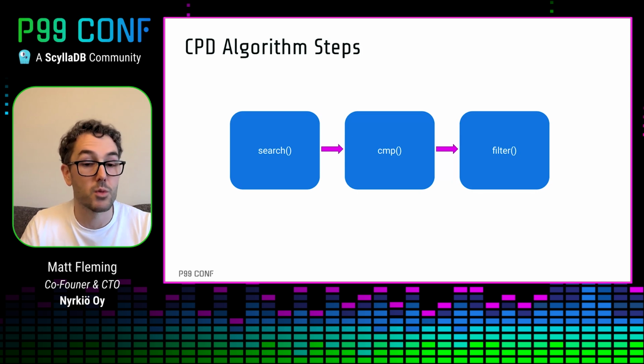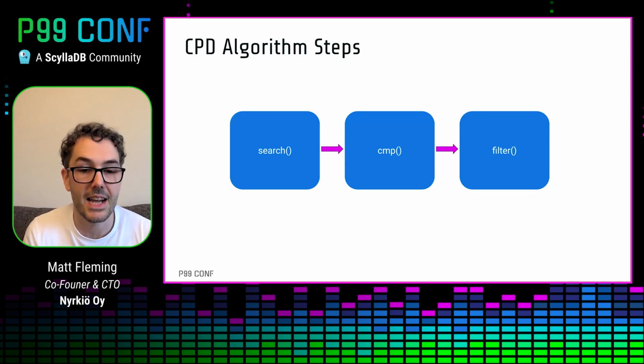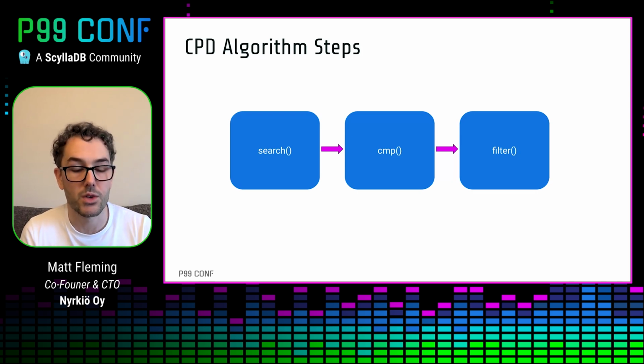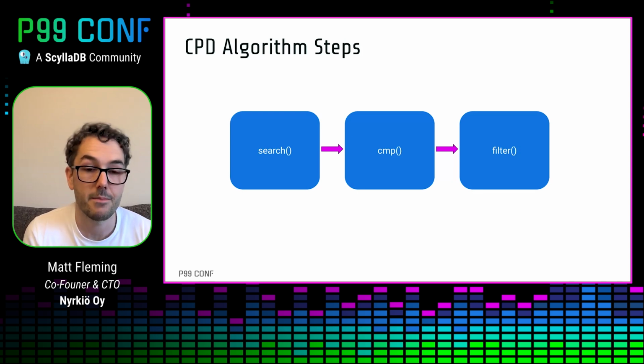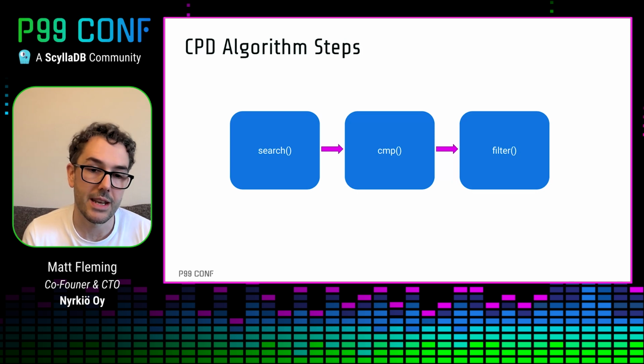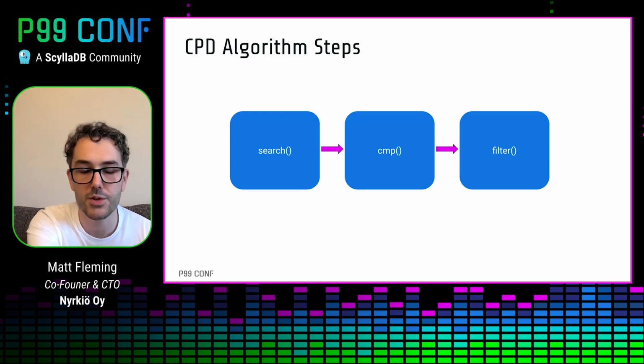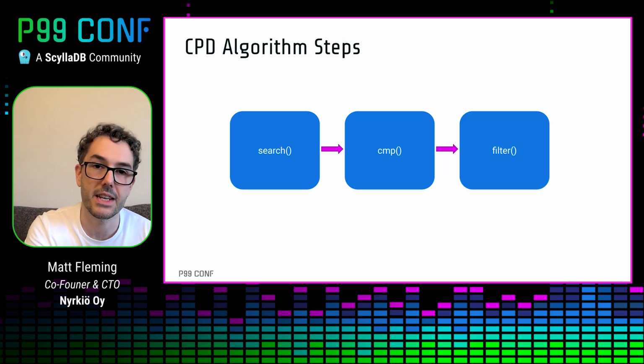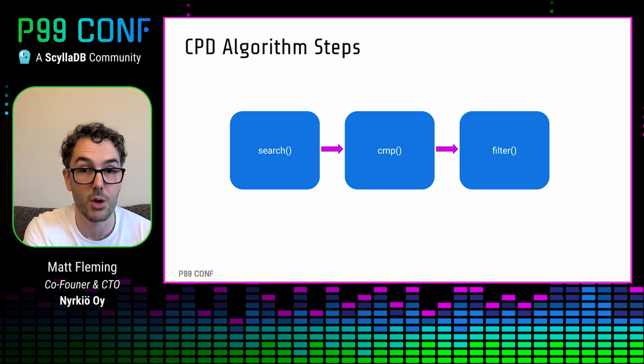The comparison function will do the comparisons and decide on potential change points, which is points in the time series distribution where there was a shift. And finally, these get passed to a filter function. Now, the filter function is essentially working with the output of the first two steps to find statistically significant change points in the time series data.